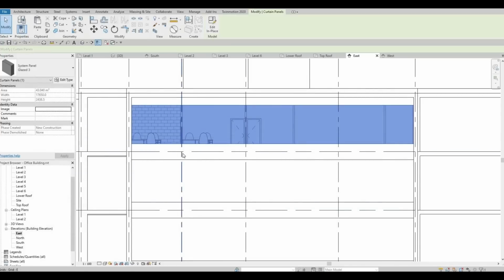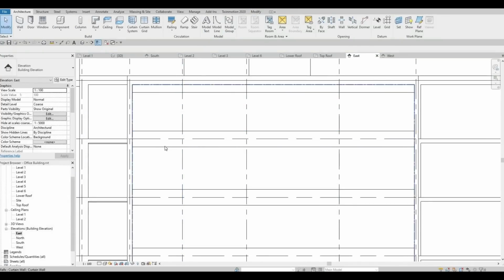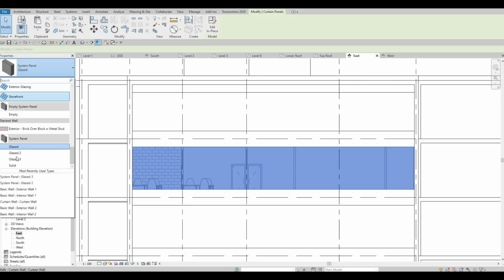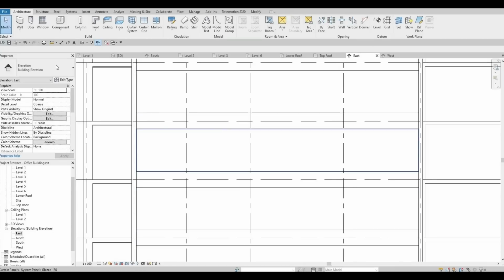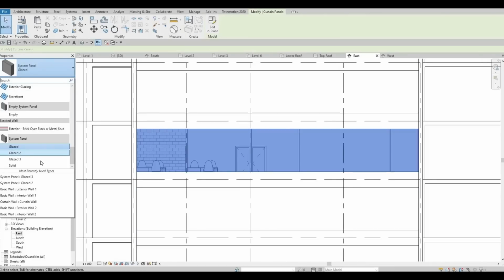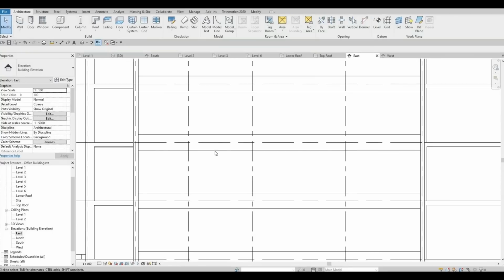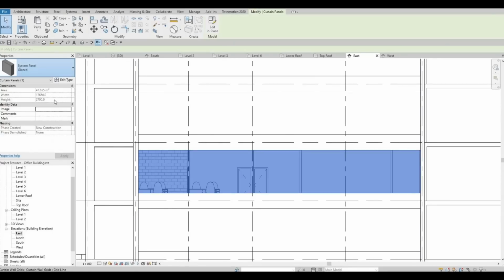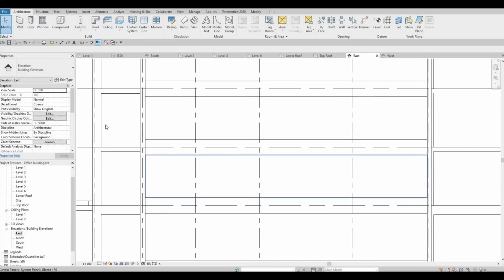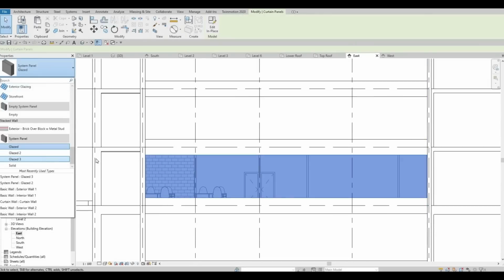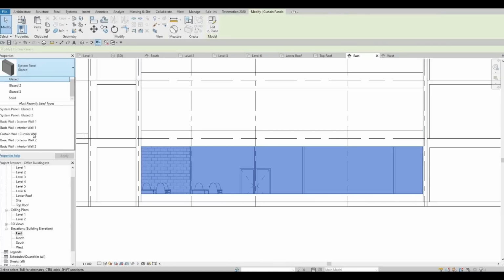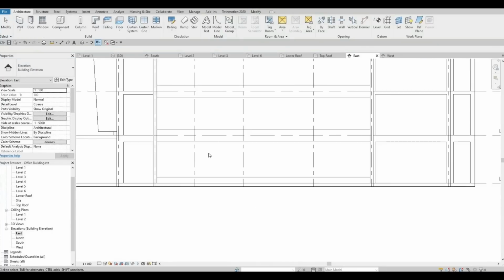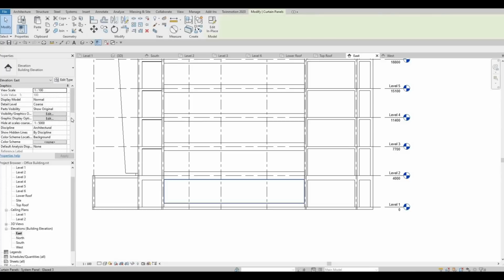So now this is glass 3 or glaze 3. Okay, so that's done. Let's double check.